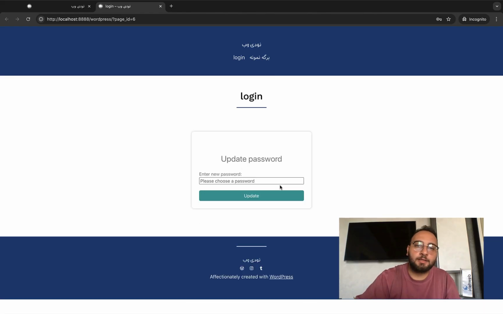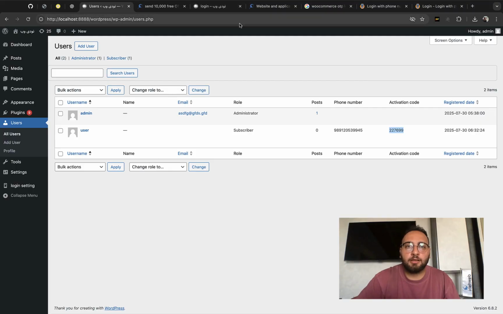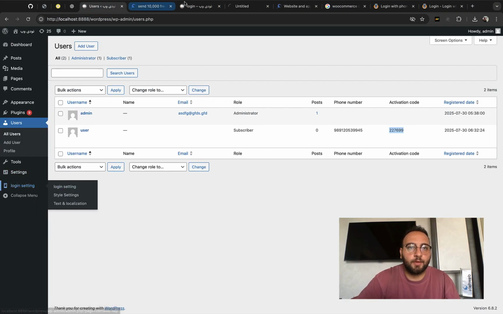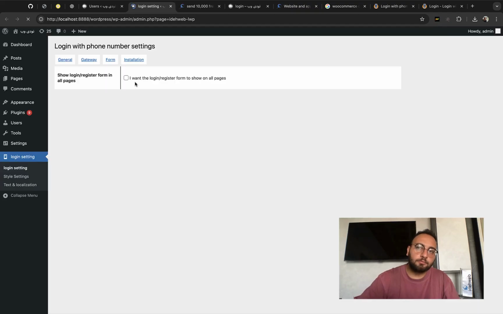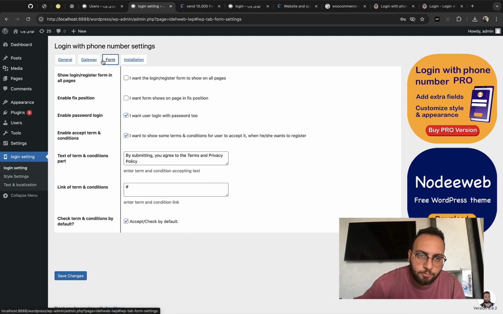It needs a password from me, to add a new password, because I've just registered. I need to enter a password unless I disable this functionality in my settings page, on installation or on the form.